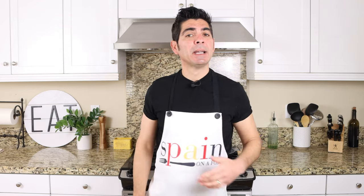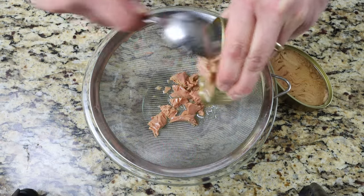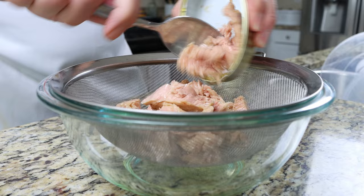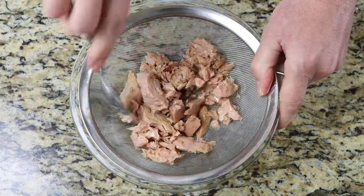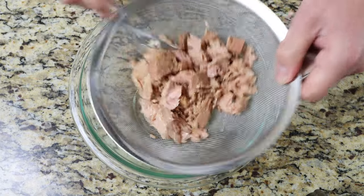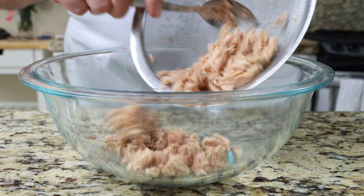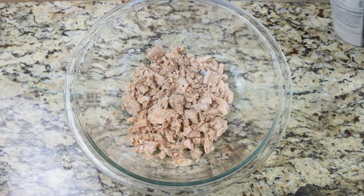All right, let's dive right into this. I'm going to drain two cans of tuna in olive oil into a fine sieve with a bowl underneath. The size of the cans I'm using are four ounces, which is 110 grams each. We'll gently flake the tuna to remove any excess oil — just do this for a few seconds, otherwise you can easily dry up the tuna. Then we'll add the tuna into a large bowl, along with a quarter cup of plain breadcrumbs, which is 35 grams.